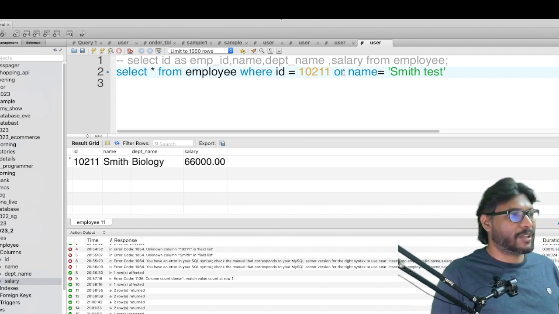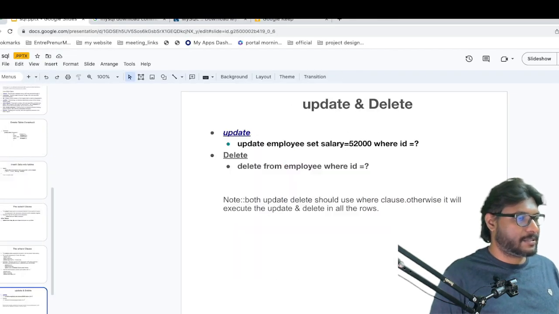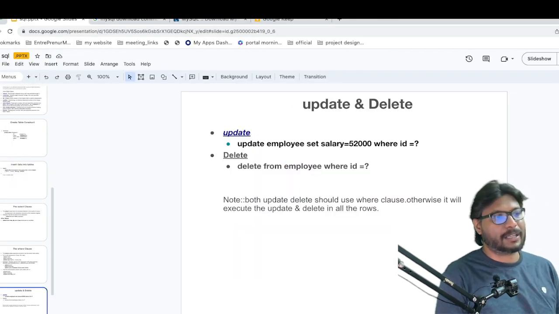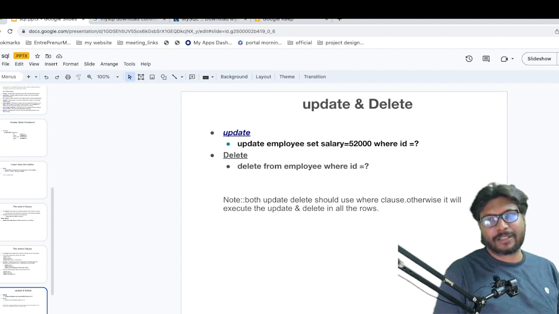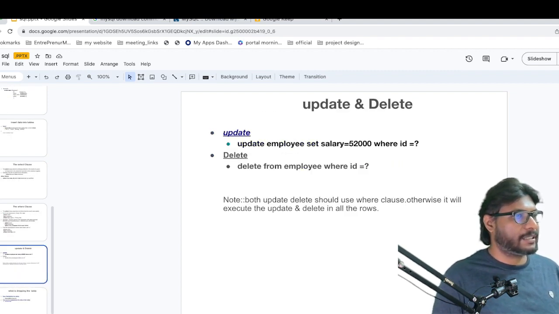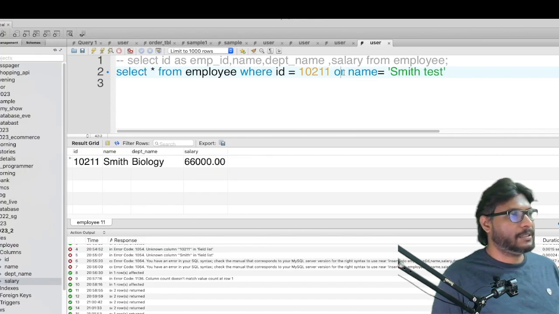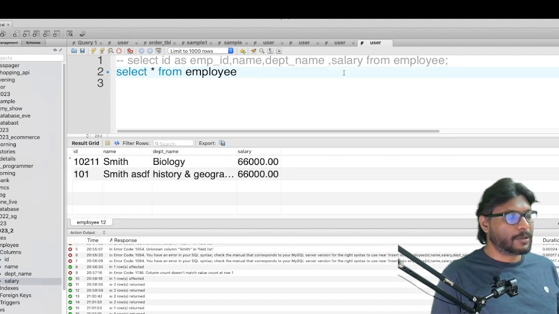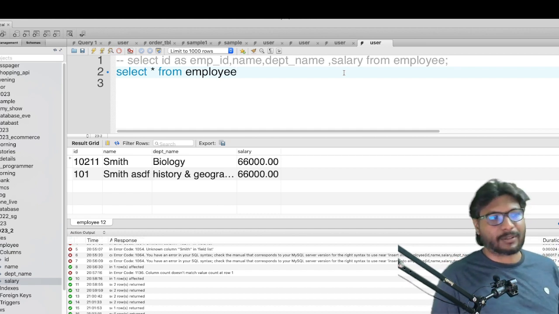Now we will go for the next task, which is called updation and deletion. This is about updating a record and then deleting a record. For example, go back to our previous query. One second, I will remove the where condition to see all the records. Now I want to update the salary of the 101 guy, which means the second guy.